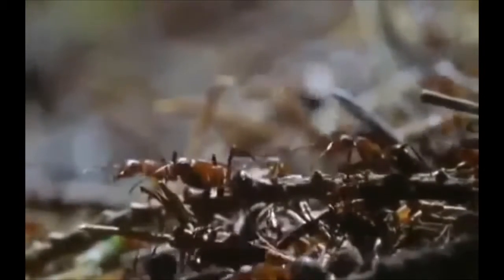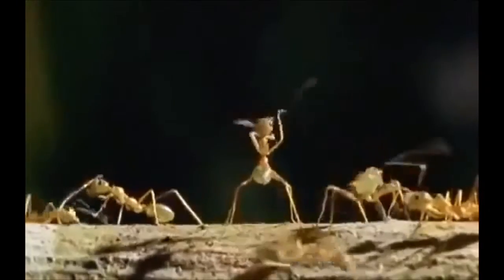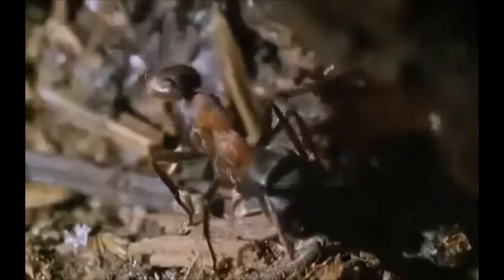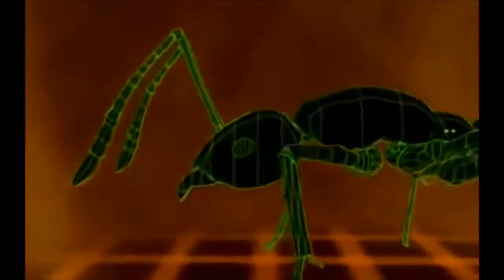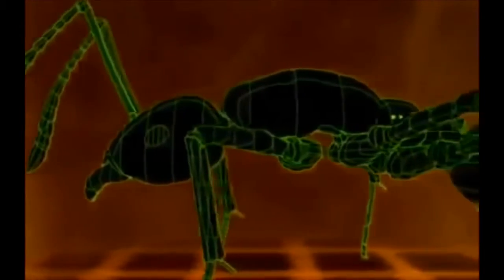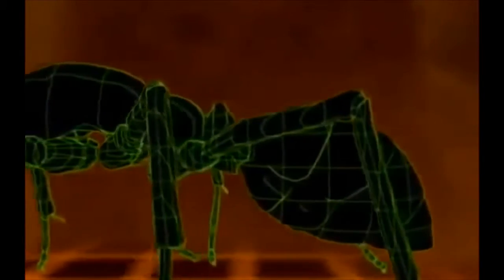But while there's only one species of human, there are thousands of different species of ant. Each one is a finely tuned specialist, exquisitely adapted to its own particular environmental niche. But all species of ant have the same basic body design. It's the best one for their miniature world, but it's a design that has kept them small. As insects, they have 6 legs and 3 body segments: head, thorax, and abdomen.